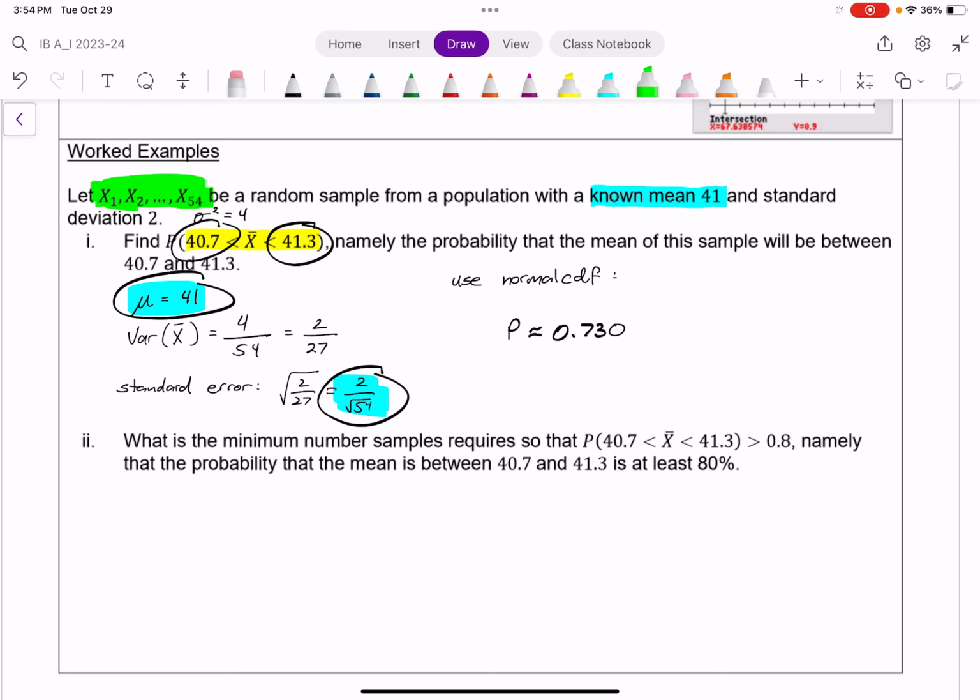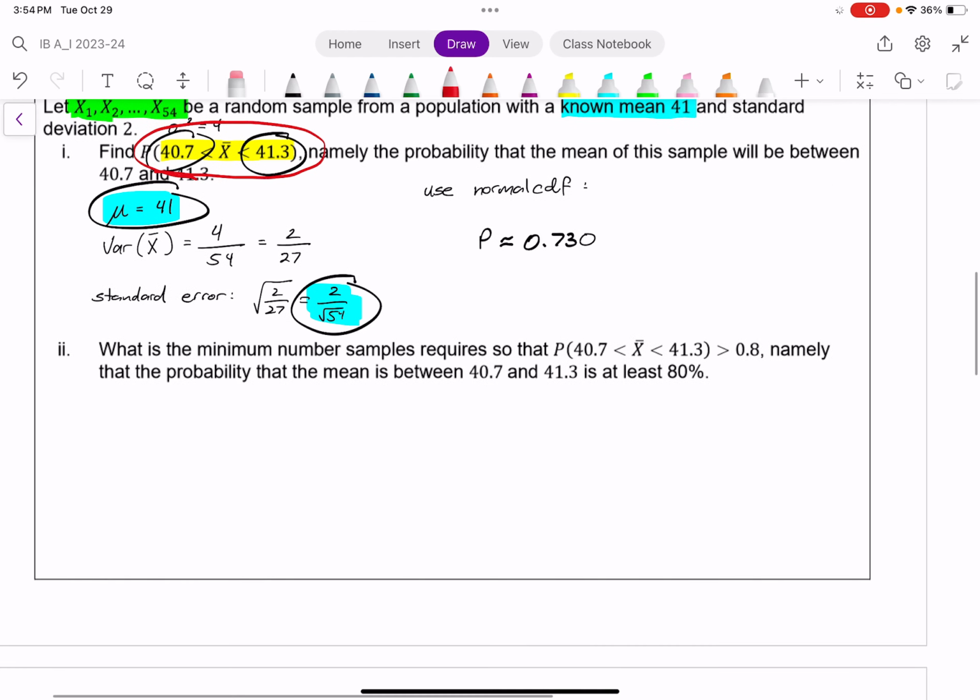And keep in mind, the larger our sample gets, the more and more our variance will shrink. The more and more we'll have means that are closer and closer to the mean of the population, which means the more that this probability here will shrink. It'll get closer to 0 because the larger our sample gets, the more likely it is that our sample mean will get closer and closer to the actual mean. So for this question, it's kind of the other way around.